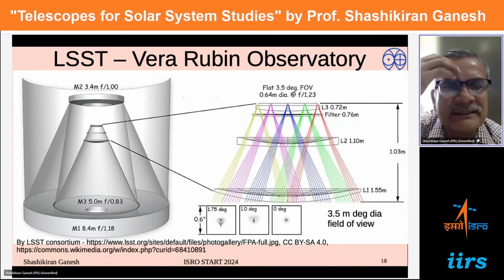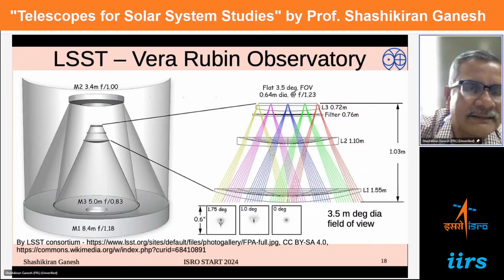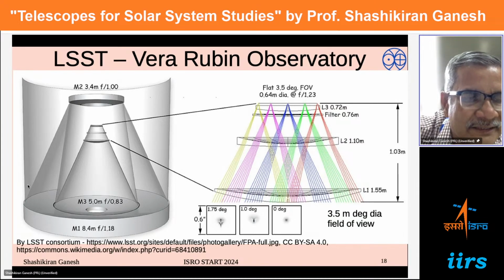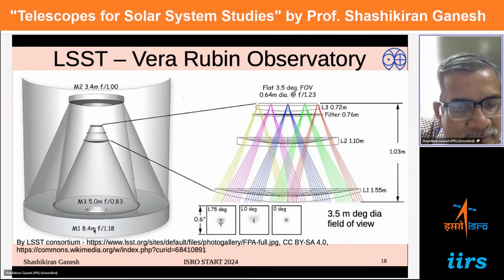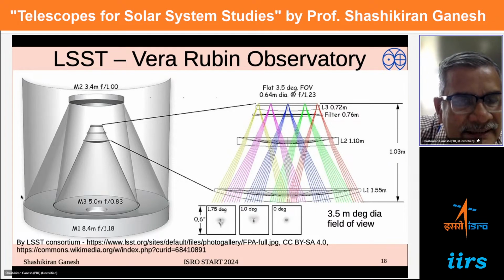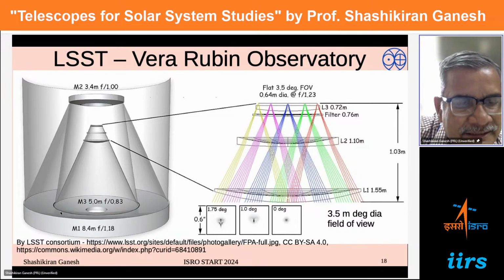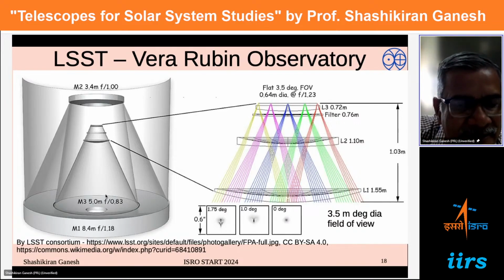And the design is quite interesting. It is having 3 mirrors. You have the outermost mirror, the primary mirror M1, which is 8.4 meters across. And this light then gets reflected to the second mirror here, which is called M2, and this is a mirror which is 3.4 meters across. And from there the light gets further reflected to the central part of the M1, which has a different kind of shape, a different configuration. And so this is one piece of glass, but 2 different shapes on the same surface.